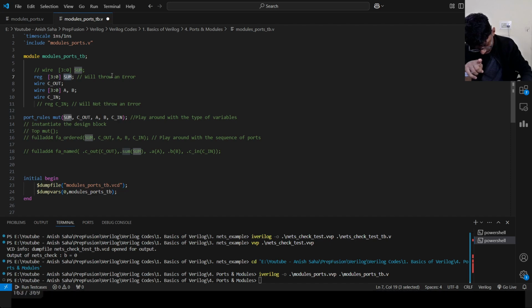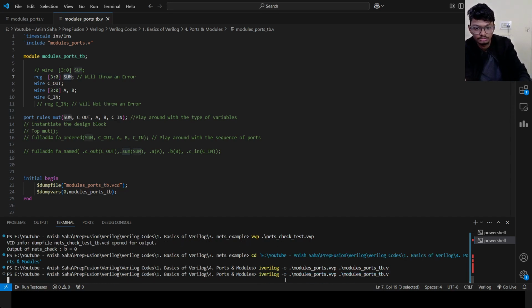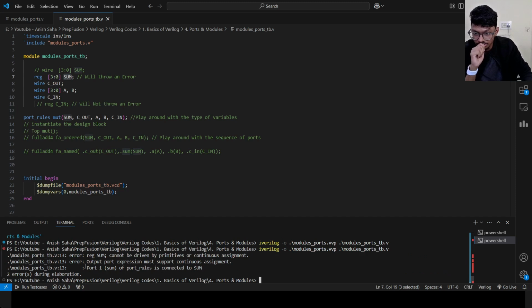Okay, this was actually previously there. This is not allowed. If I compile the code now, it throws an error: port 1 sum, output port expression must support continuous assignment. That means it must be of wire data type. It cannot be of reg data type.